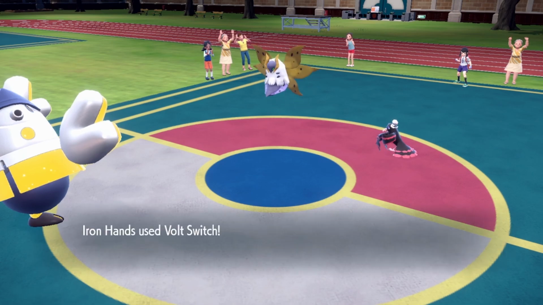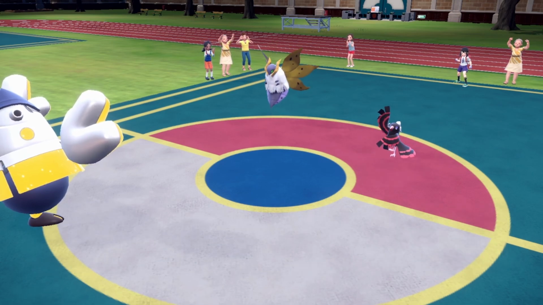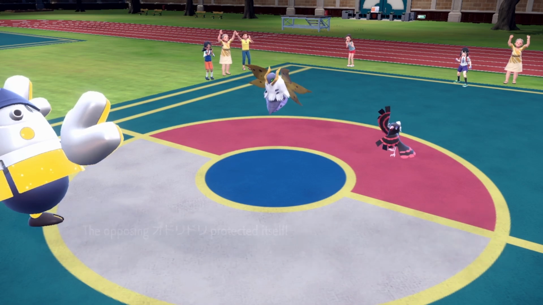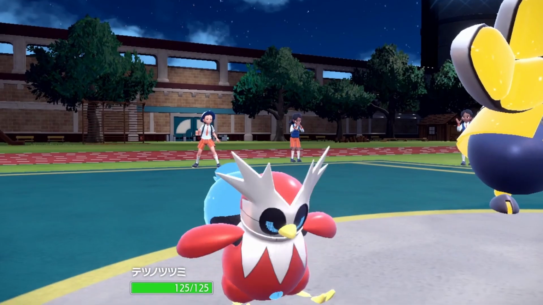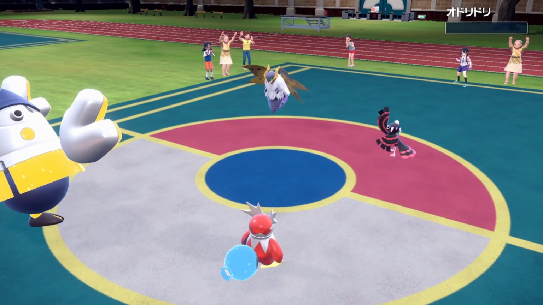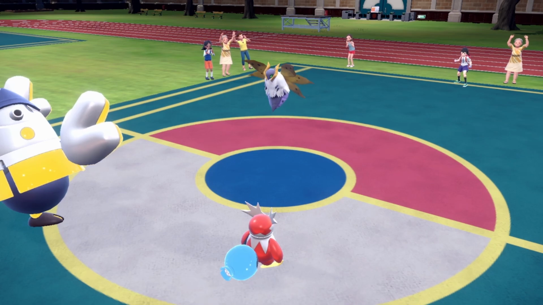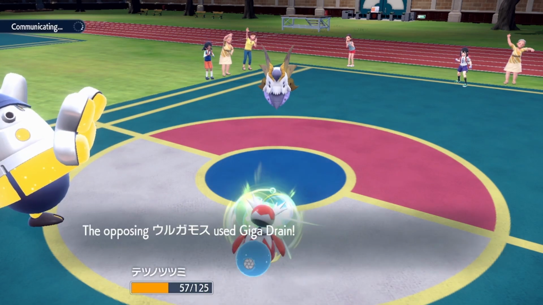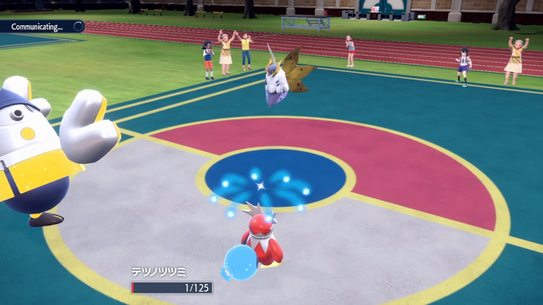I was using Volt Switch on Iron Hands just to switch it out, because I thought maybe Iron Hands was gonna be the best for this, because I forgot that I thought Oricorio was just Fire/Flying, but whatever. And then I used Hydro Pump on Oricorio just to wipe it out, because I was worried about it. And my Delibird, the very best, one-shots it, and it's super fast because it hits first. And now they use Giga Drain on my Delibird. My Delibird, super good. My favorite. It's been really fun using that one.